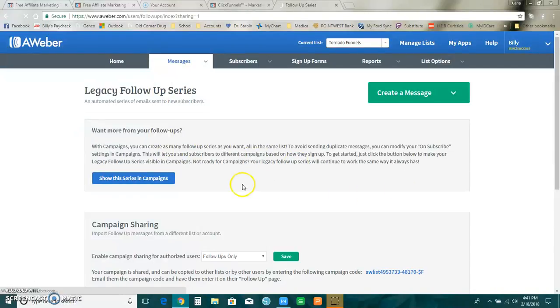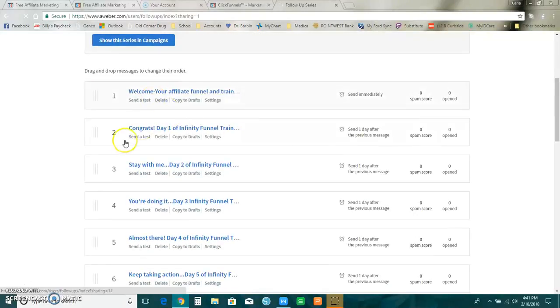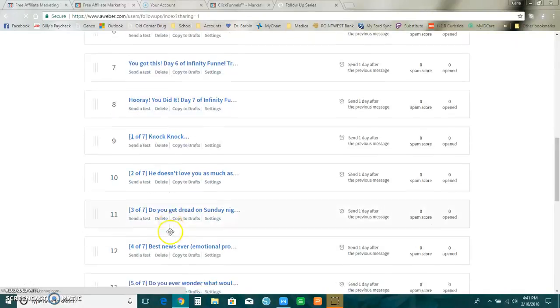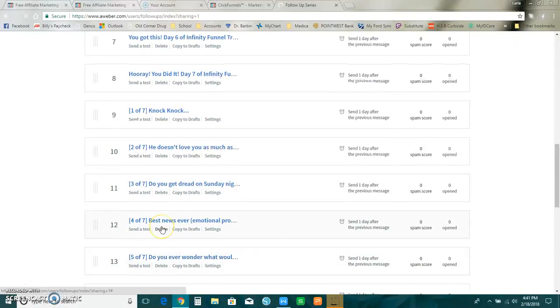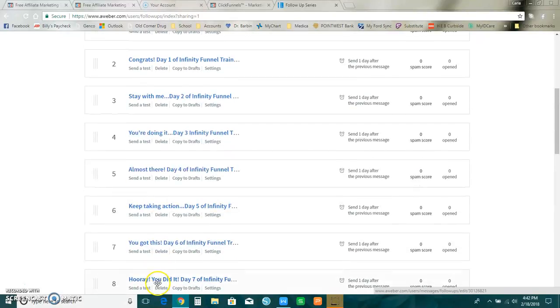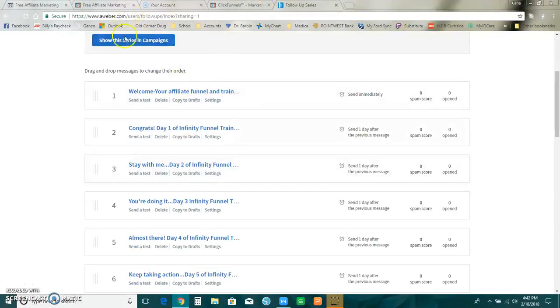And again, like I said earlier, this is the longest step in this whole process, but it's almost the most important one. So you see here, it says sharing request complete. And if you look in here, 1, 2, all the way down. Actually, this campaign that I downloaded has a few more emails, but the one you're going to get is going to be 8 days here. Okay. So 8 days' worth of emails here, and they're all congruent to the offer that you're going to be sharing with people. So now that you have this in here, we're going to click on one.